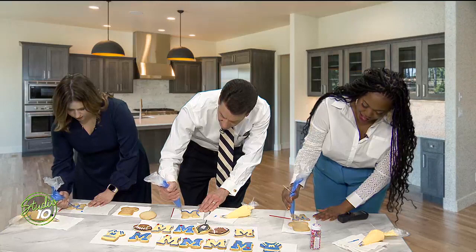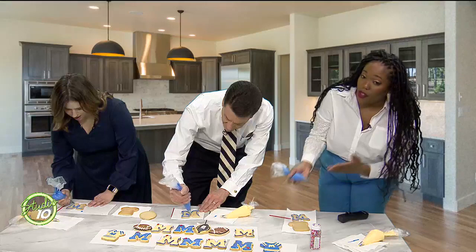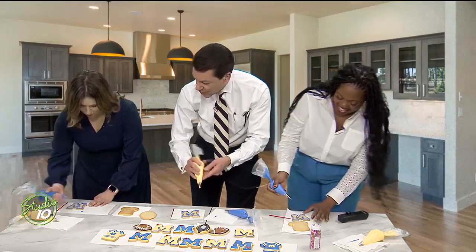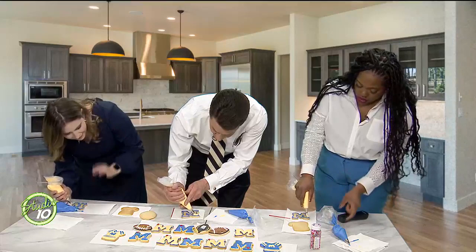Mine's not too shabby, actually! On the outer edge — this is a great activity to do as you're waiting for the game to begin. So if you guys have some of these materials at home or you have a little time before 7:30 tonight, you can actually go out and pick up some of these ingredients David just mentioned. Now get your flood icing. Now try to get into the edge there — this is the hard part, it's going to flood in pretty good, so watch out. It is certainly flooding!